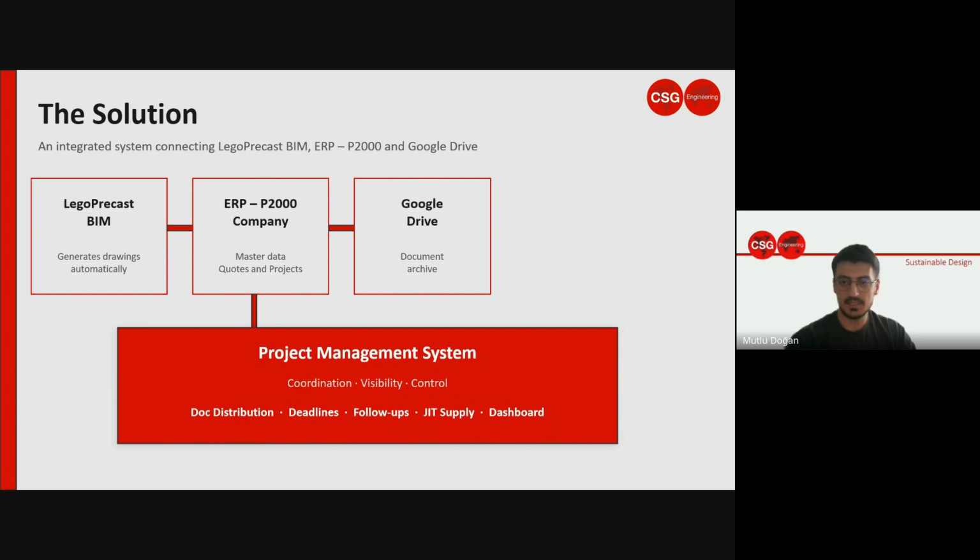It gives the company three things: coordination, visibility, and control. In practice, it covers 5 areas, as I've said before: document distribution, deadlines, follow-ups, just-in-time supply, and the dashboard. So let me show you how each one works in the system, one by one.